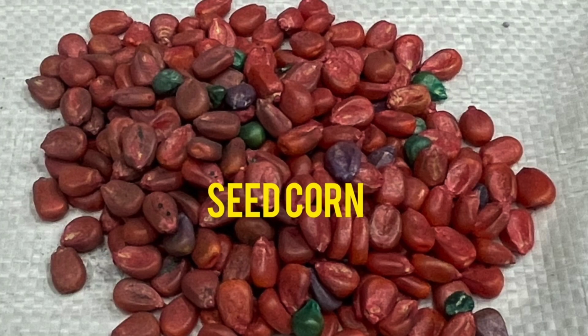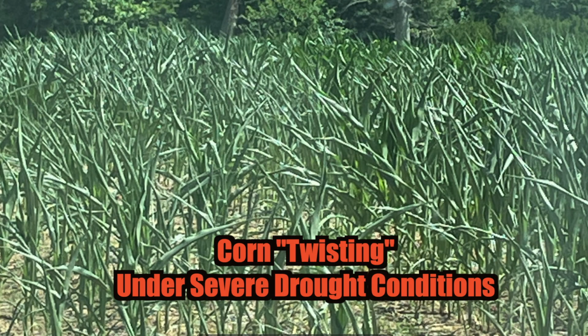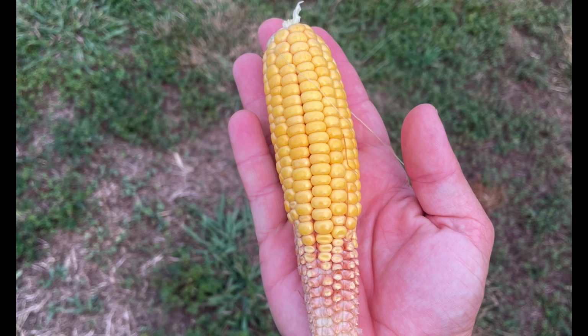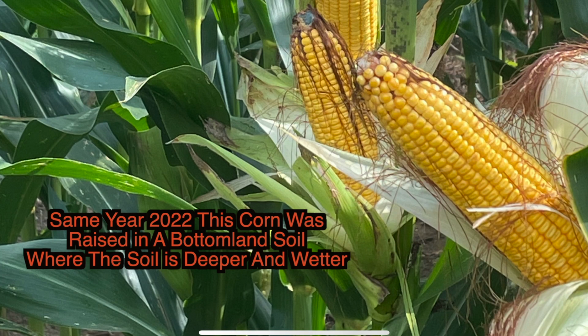The next thing that we're going to talk about is your seed corn choices. You want to choose a good quality seed corn that's going to be able to withstand drought. You're not looking for very high top end yielders. We don't need that for these places here. What we're wanting is something that has a lot of drought resistance in case we get into one of those dry summers. We want to be able to make our corn, even with minimal rain.